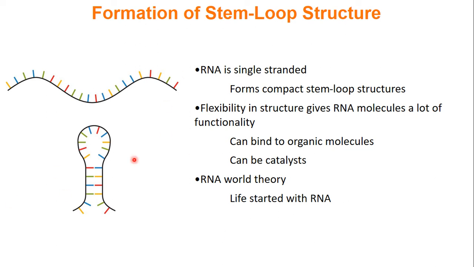And the versatility of RNA has led to what scientists have called the RNA world theory or RNA world hypothesis. I'm not quite sure if it's a hypothesis or theory yet, but basically the idea is all life started with RNA. RNA can do everything. It can be genetic information and it can catalyze reactions. So it makes sense that RNA was the first molecule ever, and all life, as we know it, sprung from RNA.